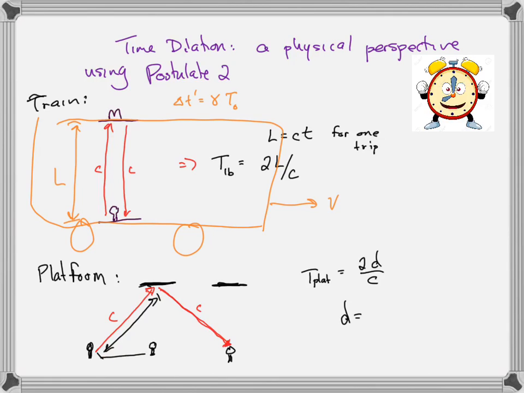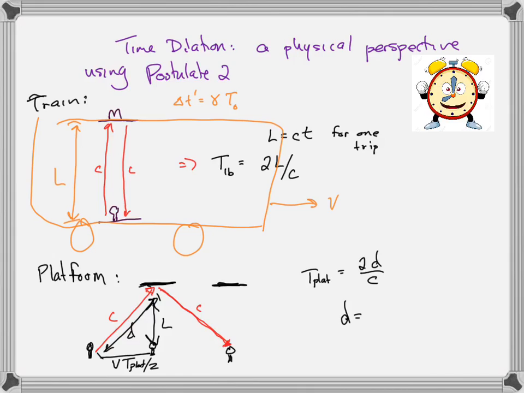We can go back to the picture and say, okay, in order to figure out this distance D, I need to know the distance up and down, which is L, and the distance to the side. Now, how far did the light move to the right? It moved L up, but how far did it move to the right? Because the train is moving to the right, it must have moved distance equals rate times time: V T platform over 2, right? The time to get to the ceiling is half the total time, which we already called T platform. So it's V T platform over 2.